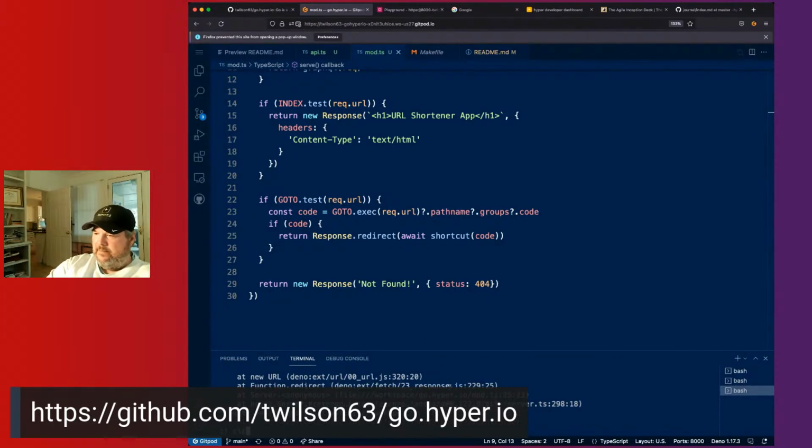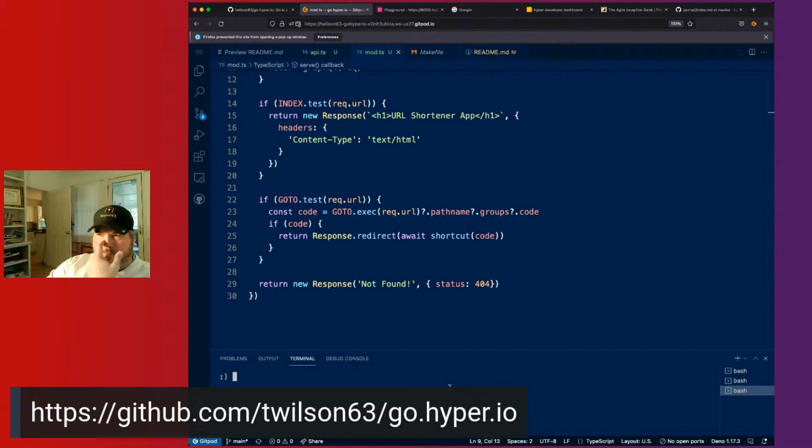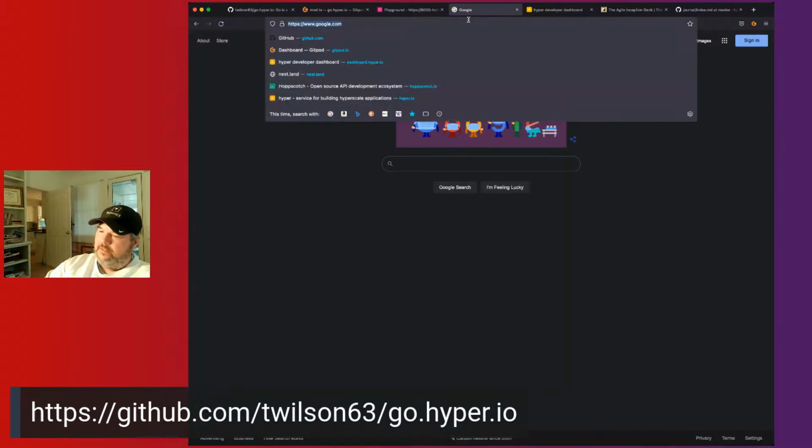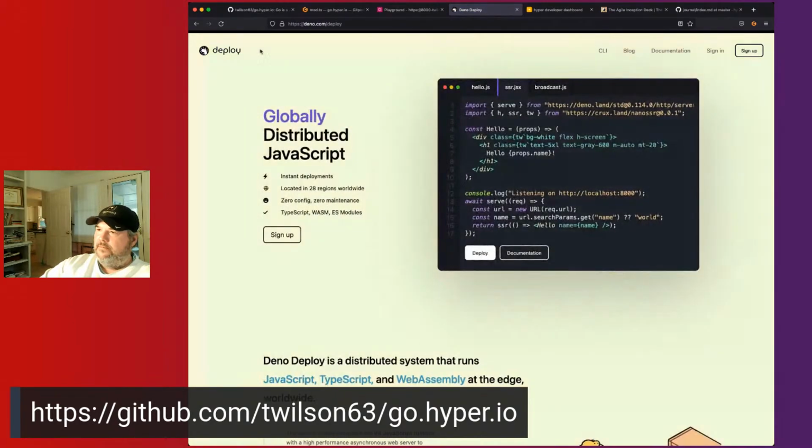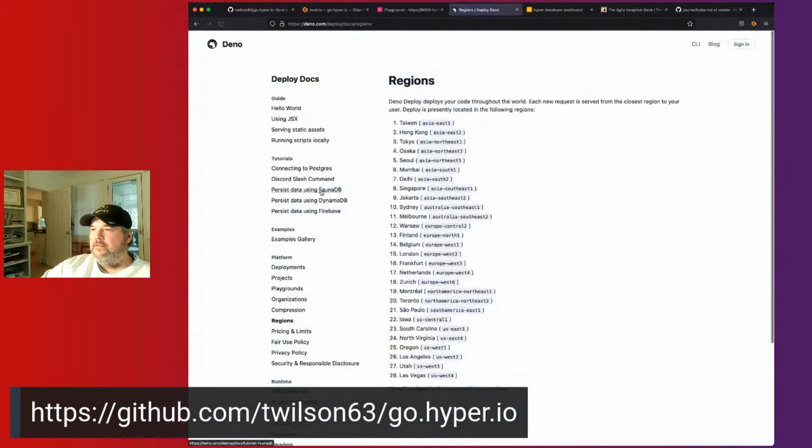So with that, we got our little app. What about deploying it? With Deno, Deno.com has a globally distributed JavaScript platform, located in 28 regions worldwide, and it's instant deployments.